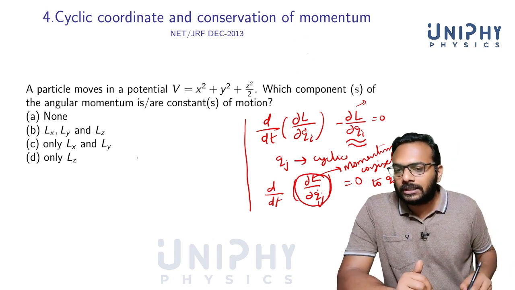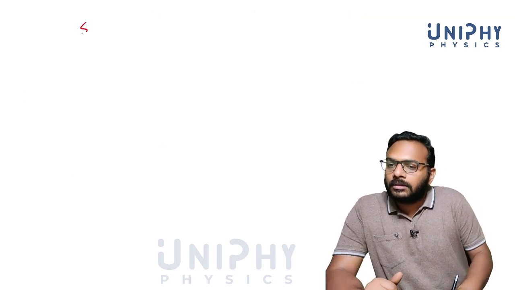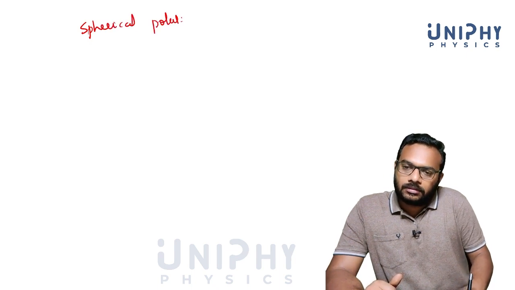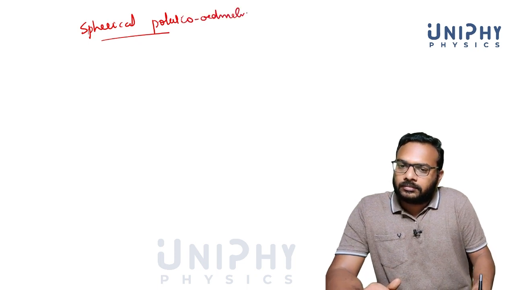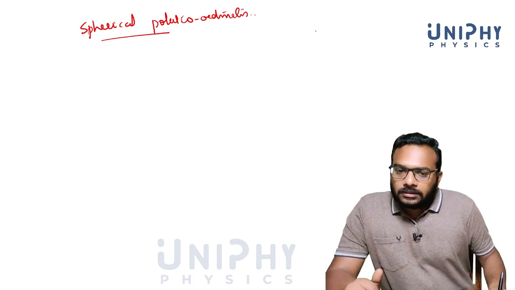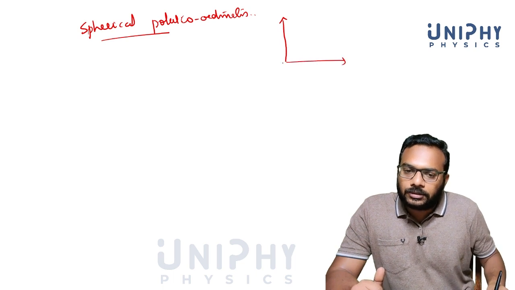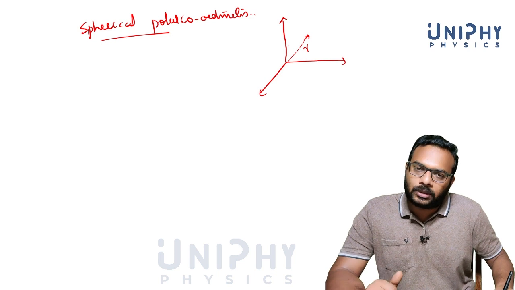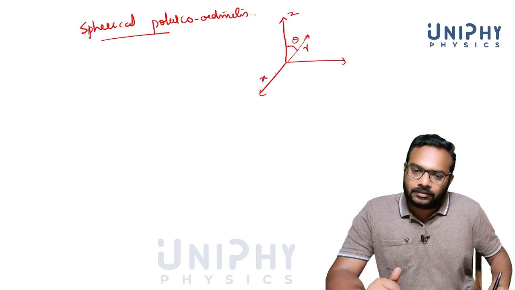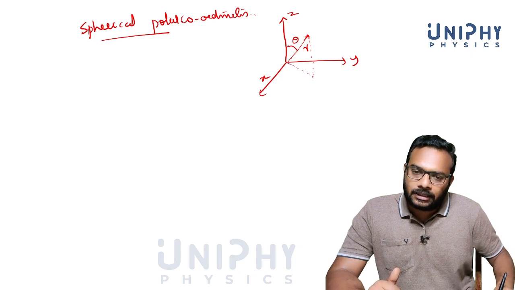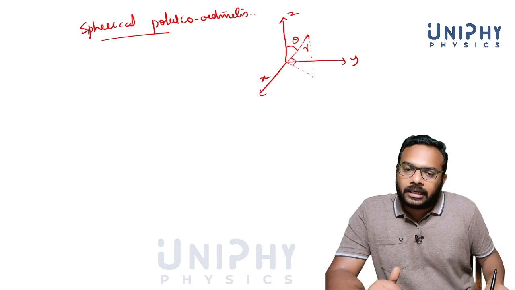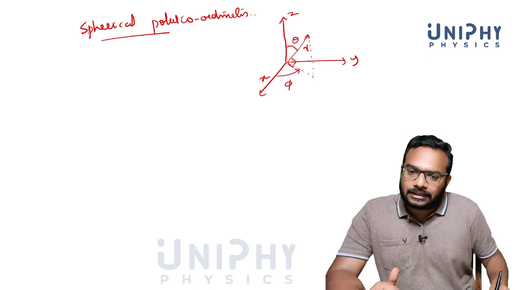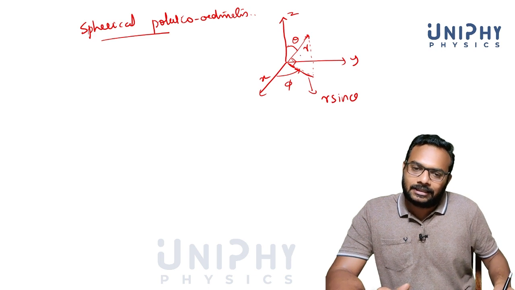So, we can use spherical polar coordinates here. I will give a rough sketch of it in case you have forgotten these things. You have some object of mass m, and the distance to that object from the origin is called r. This angle from the z axis is called theta. If we project this onto the xy plane, this is 90 degrees, I hope it is clear. Now, this angle is phi. And this length here is r sin theta. This is r.